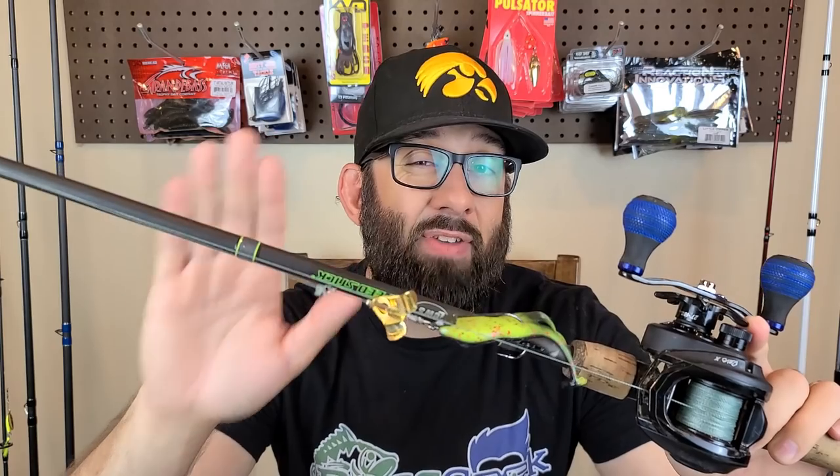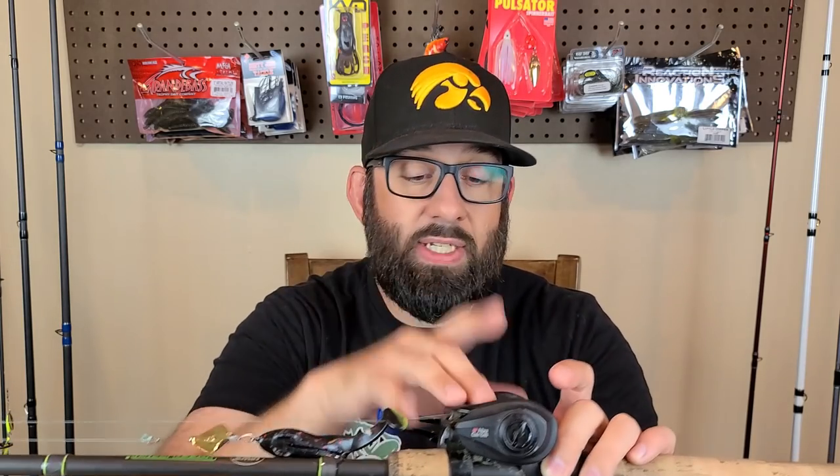When it comes to the combo, I personally like a heavy power rod — this is a seven-foot-four heavy, the Lew's Speed Stick, about 80 bucks. I like a heavy power rod to get those fish out of really heavy stuff, with 65-pound braid. On a reel, get something with an aluminum frame — it'll last a lot longer. A cheap graphite reel can get out of alignment after a dozen hard hook sets. Frogging is one of the toughest things you can do to your gear. For smaller frogs or lighter cover, you can drop down to a medium heavy rod and 50-pound braid.